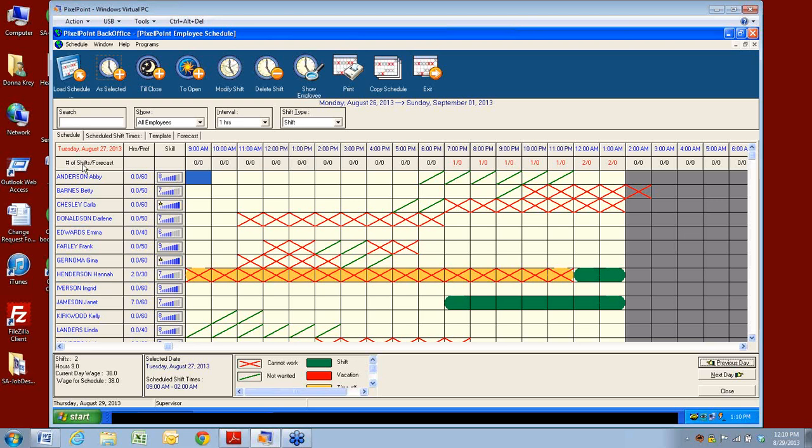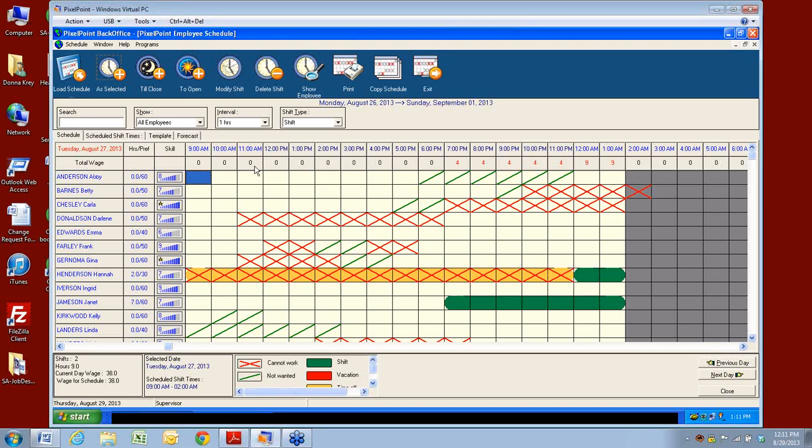Okay, so now our next line, number of shifts base and forecast, offset by forecast. So the first digit is how many shifts have I ever scheduled for that particular day. So you'll see all my zeros here. Here I've got 1 because I've got 1 shift scheduled. Here I've got 1 because I have 1 shift scheduled there. The second digit, the forecasting, has to do with the forecasting system. As you move through the system and as the system starts gathering information, you can also set up forecasts. So that number is going to represent within your forecast how many people or how many shifts you thought you needed for coverage, how much coverage you needed for that time frame. And that is something that you will do when you're working with the forecasting piece.